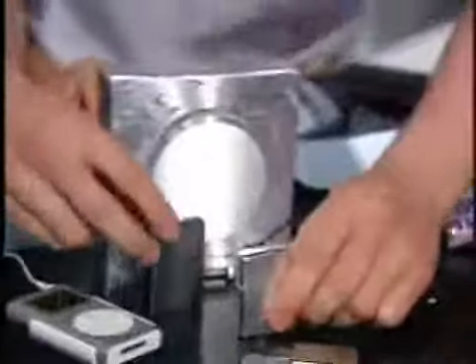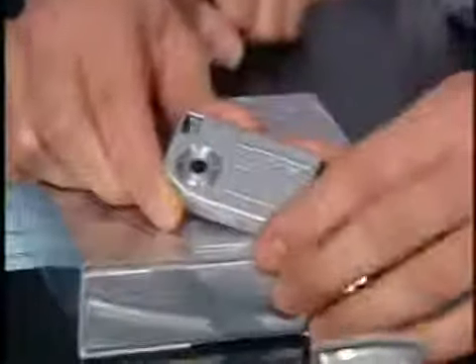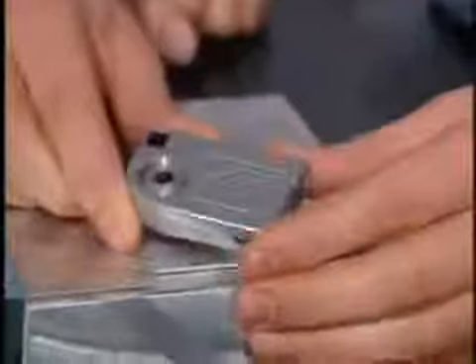This one here is the 007 Zippo lighter. You've seen these normal Zippo lighters — you can use a standard one to set the fire alarm off so you can get out. But in this case, we have a pocket camera. This one is USB powered, so all you have to do is give it to a smart kid a period before your class, have them take a few snapshots, hook it up to your computer via USB, download the images, and you'll have all the test answers right at hand.